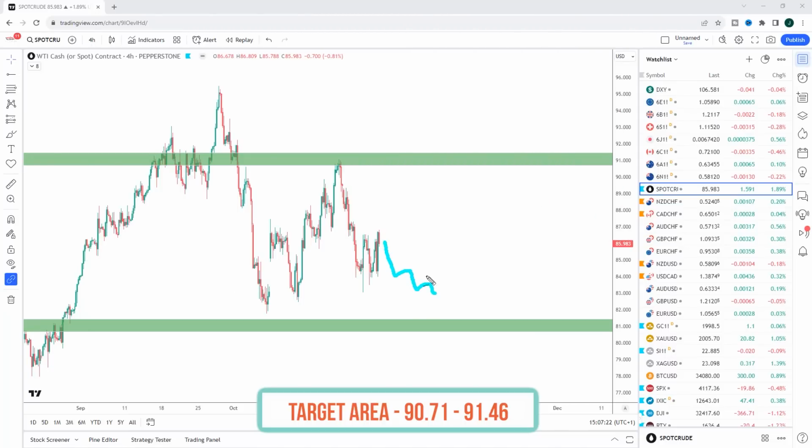Any pullback would be viewed as an opportunity this week to look for an intra-week breakout into the previous high at the 91 area. Or if we pull all the way back, we test this low over here and also the 81 area. This would be the second place I'd be looking for a near-term buy opportunity potentially in oil. But again, I personally am unlikely to trade crude oil next week. I don't think we have great edge to the upside or the downside anymore in this market.